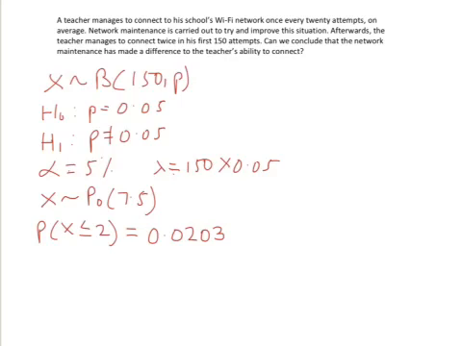Now it's a two-tailed test. We could also reject the null hypothesis by getting a number much bigger than 7.5. And so there are outcomes like 2 which are more than 7.5. So as we've only got the probability for some of the outcomes which are like 2, we need to double this. 2 times 0.0203 is 0.0406, which is less than 5%. So it's a two-tailed test because has it made a difference? This is only giving us one tail, so we need to double it to get the second tail.